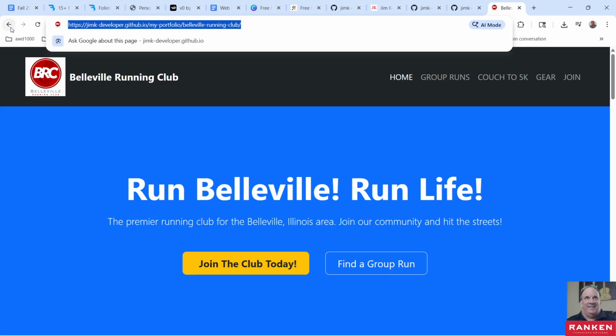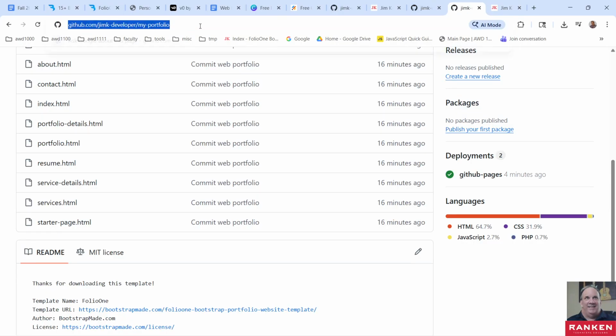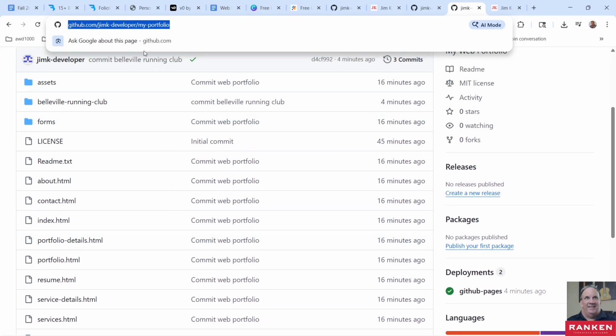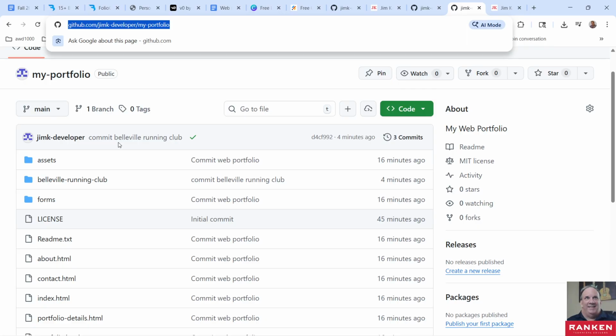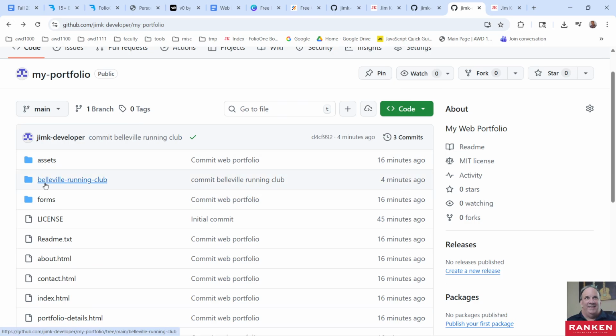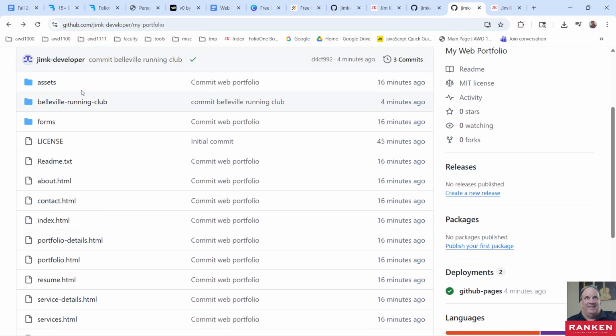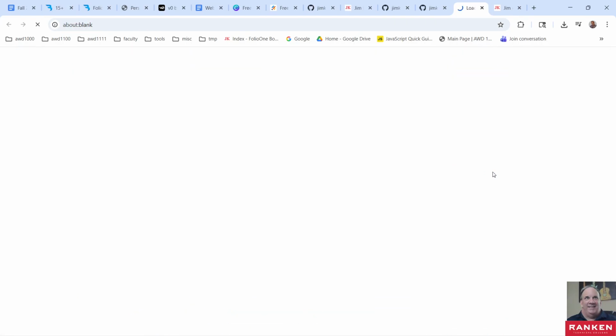And if you forget how to do this, you can just go back to your, now just remember, this is the IO thing. This is not the repository. So you're going to have to also send me this as well, both, but I'll mention that in the assignment. So this is what you do. You got my portfolio, and you have to make sure that, because just clicking this is just going to your code, right? It's not going to your live site. So you have to make sure that you go through to your GitHub pages down here and add this folder, right? Like I showed you a couple times here.